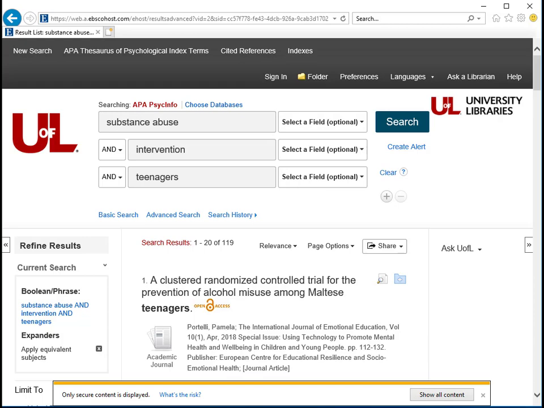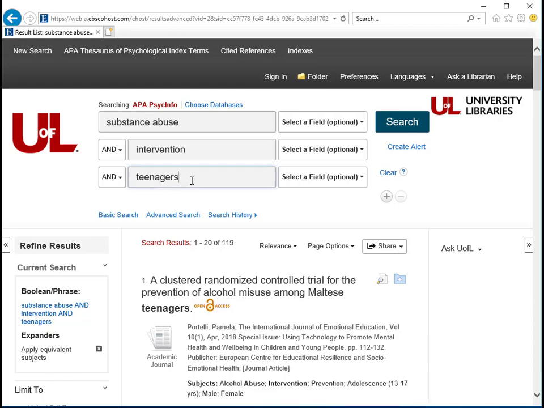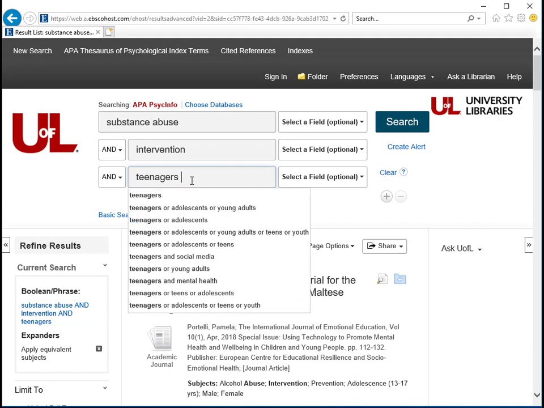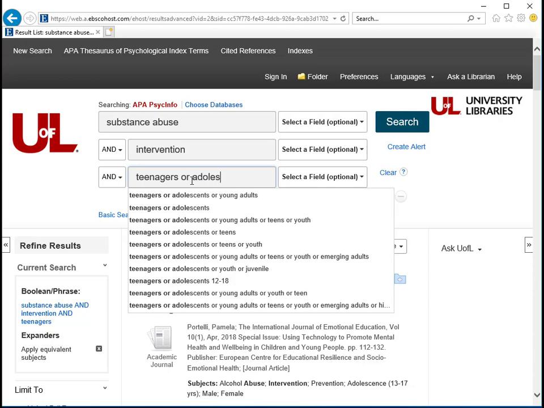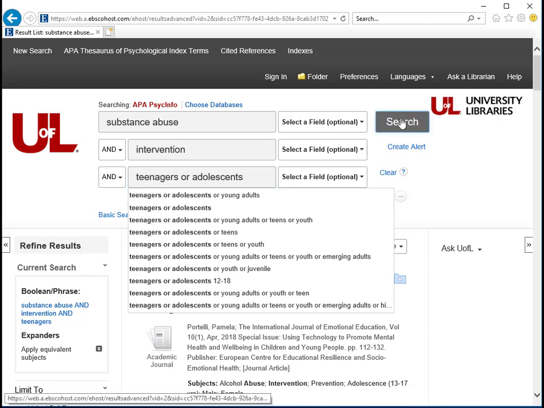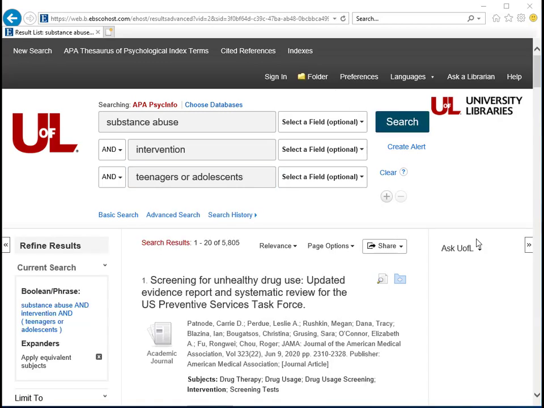If you need more articles, you can add synonyms or related words. Let's add "or" and the word adolescence. You see, this increases our results since we are searching for either the term teenagers or the term adolescence. It is also obvious that adolescence is the more common term.